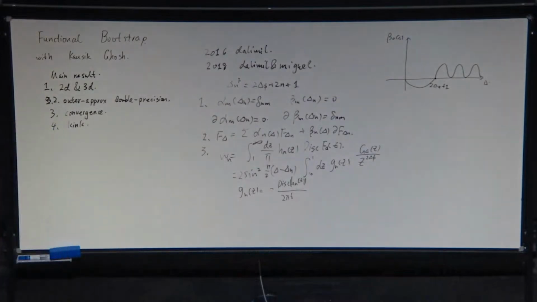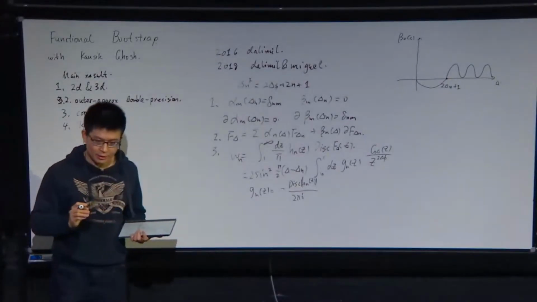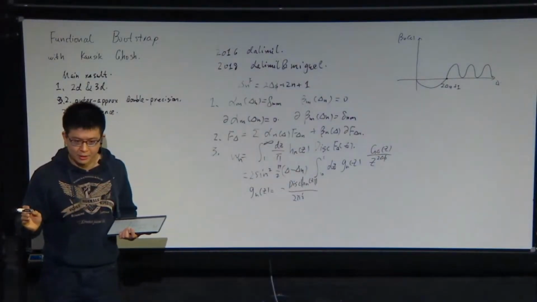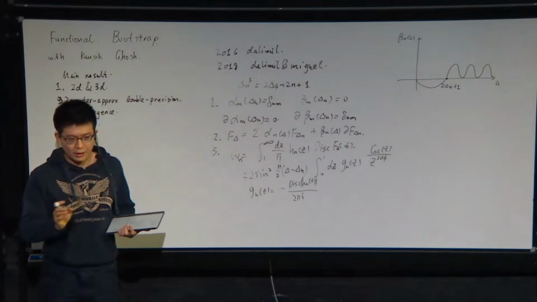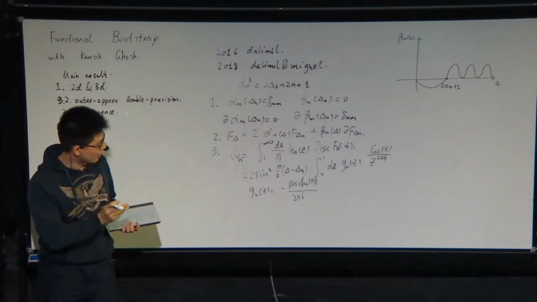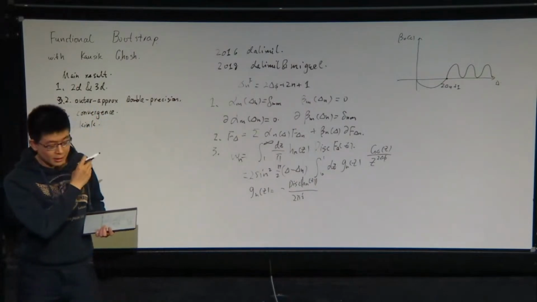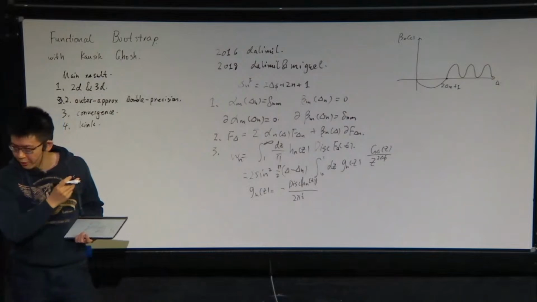So let's just discuss this computability, that is, how to calculate it. Actually, these functionals are related to the Witten diagram construction. That is, you expand some crossing symmetric Witten diagrams in terms of the conformal blocks, and the coefficients are the analytic functionals. This is how we calculate it.